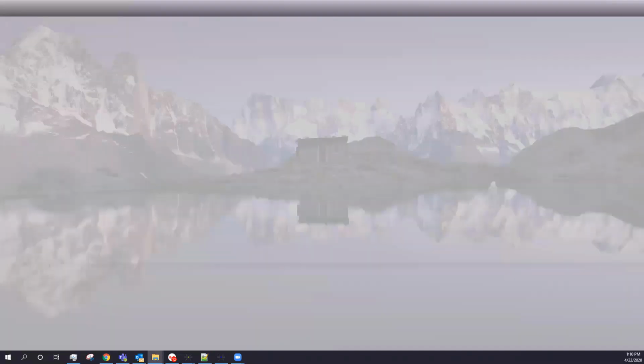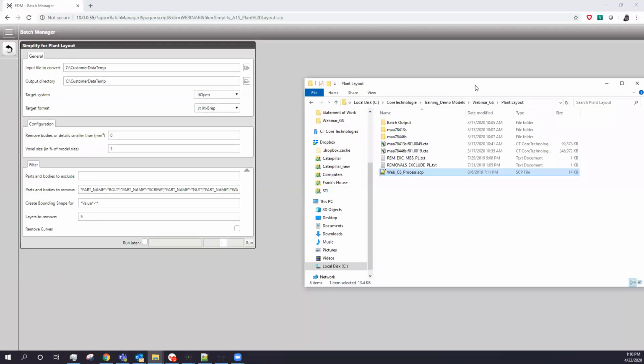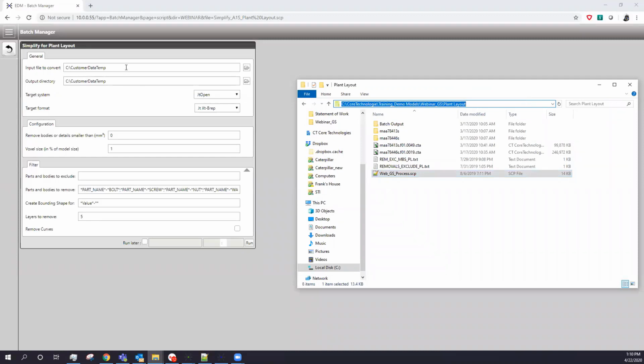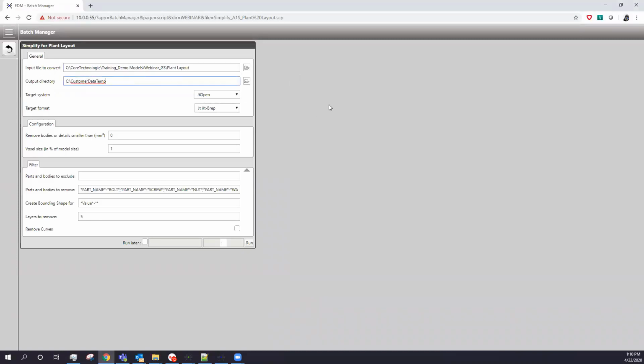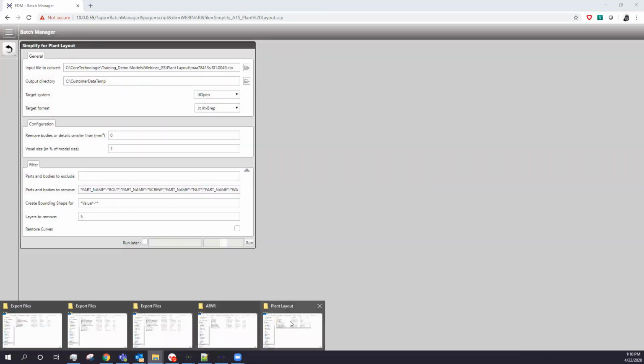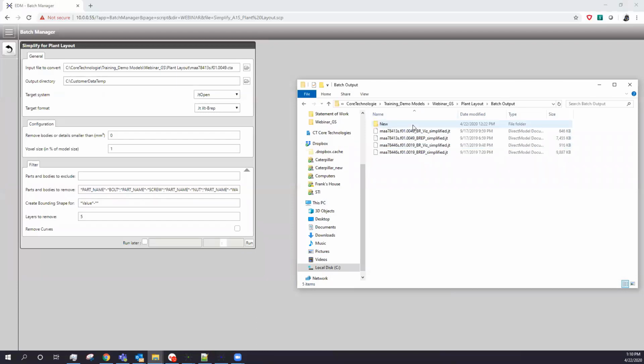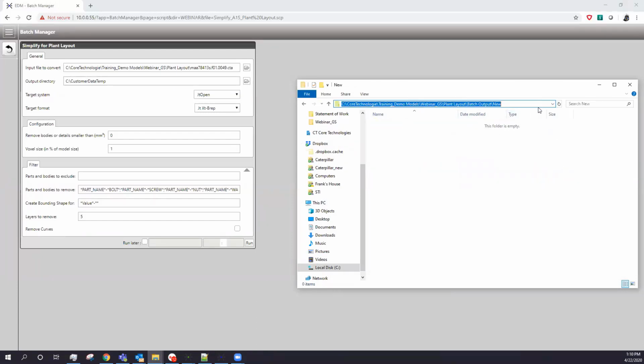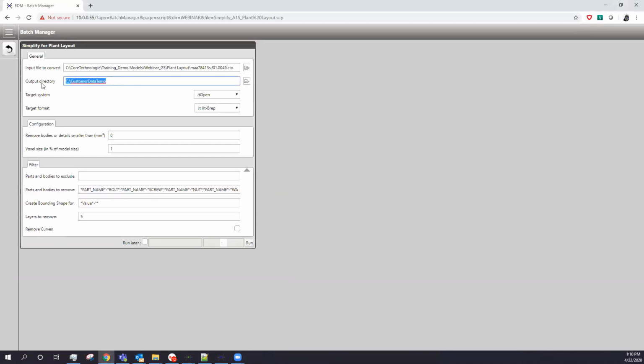So when I come in here, I'm going to go ahead and grab my files. Plant layout, and I'll grab this one, okay. And like I said, I've written a macro that would process 100 to 200 parts at a time, and it would fill out all of this within just one Excel macro.